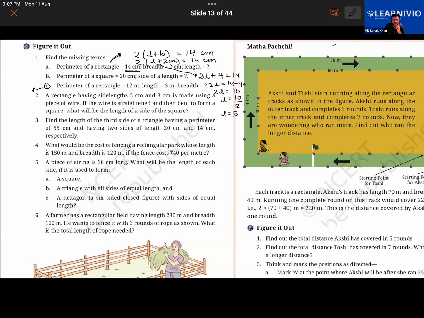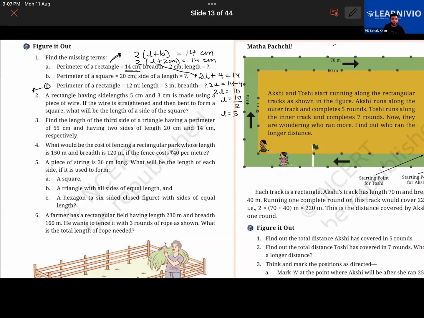Nafis and Laksh, are you done with the first question given to you? The area of the rectangular garden, 25 meters long, is 300 square meters. What is the width of the garden? That's simple. Find it out. Tell me the answer, Laksh. The answer is 12 meters. Very good. Move on to the next question.